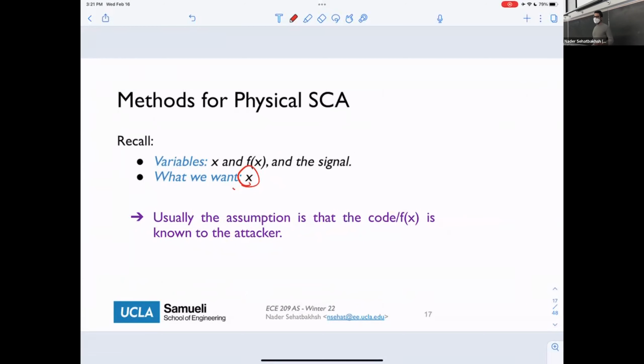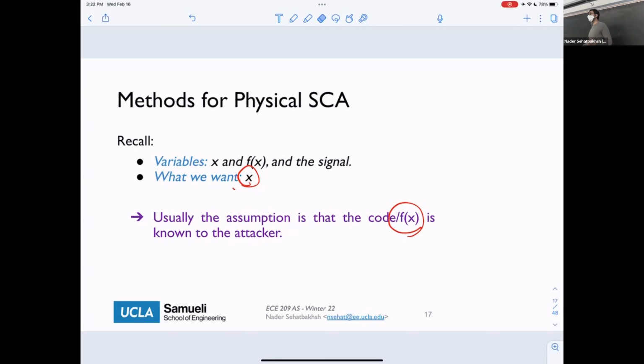And usually what helps the attack to happen and to be successful is this assumption that the code, the actual f of x, the instructions within the f of x, is public and known to the attacker. So far, for any sort of system we've discussed, we always said that we don't want to make things obscure to gain security. We always want to make everything public, but sometimes, like in this scenario, this could hurt us because the attacker also has access to that.